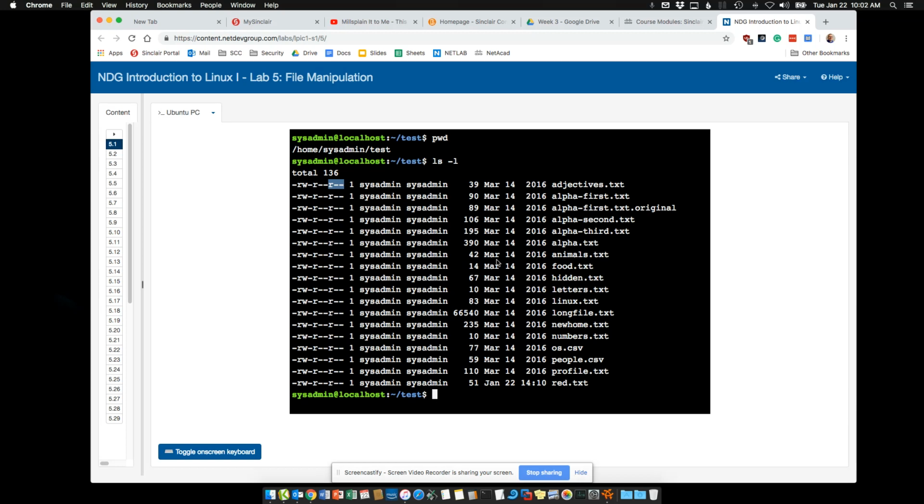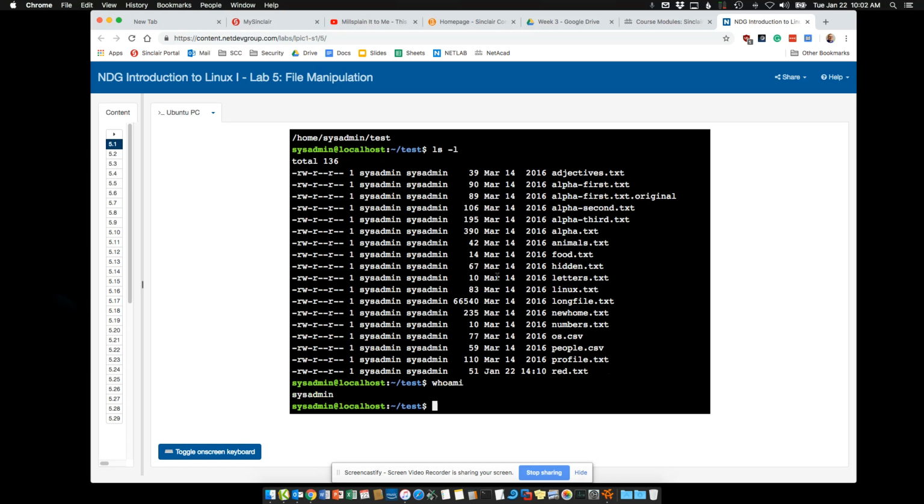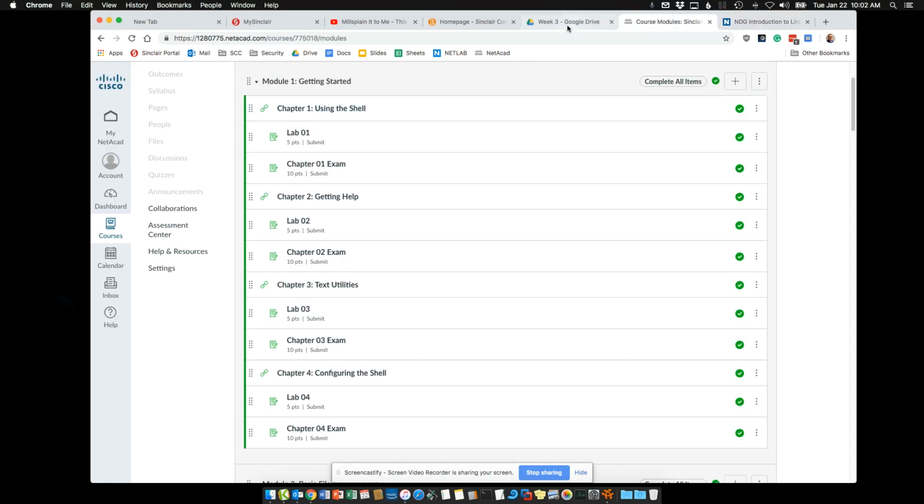So it's good to understand who you are. So remember the whoami, who you are, and then of course that helps you understand the permissions you have to interact with this file. Again, later in this course, you're going to go over how to change permissions and ownership and group. These can be changed. But for now, read and write are the first two flags, and the third flag is the execute flag, which we see here.